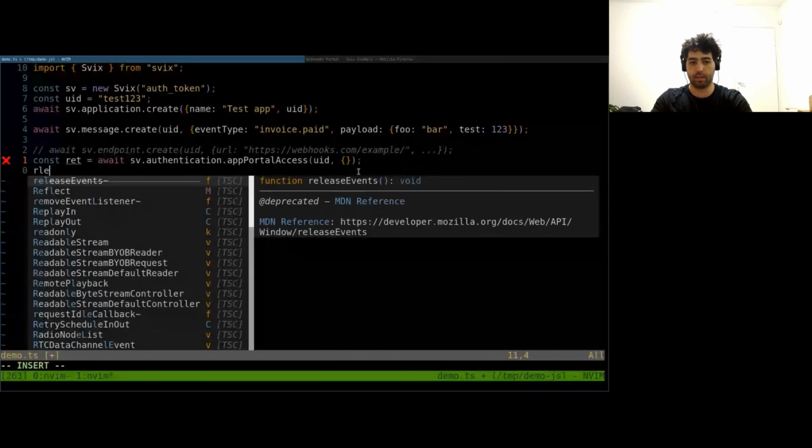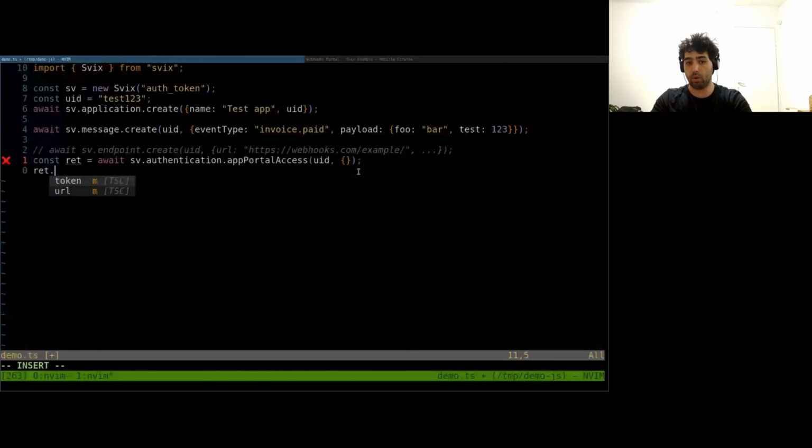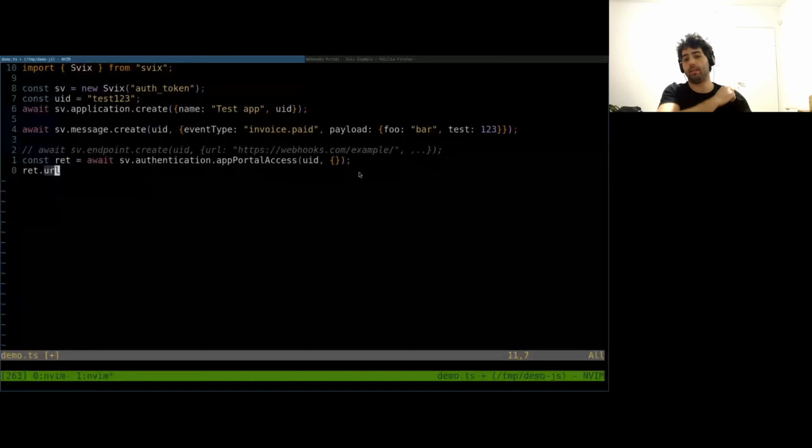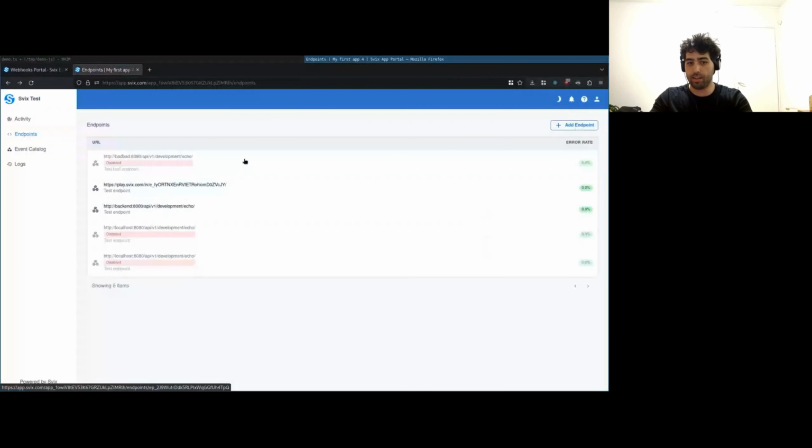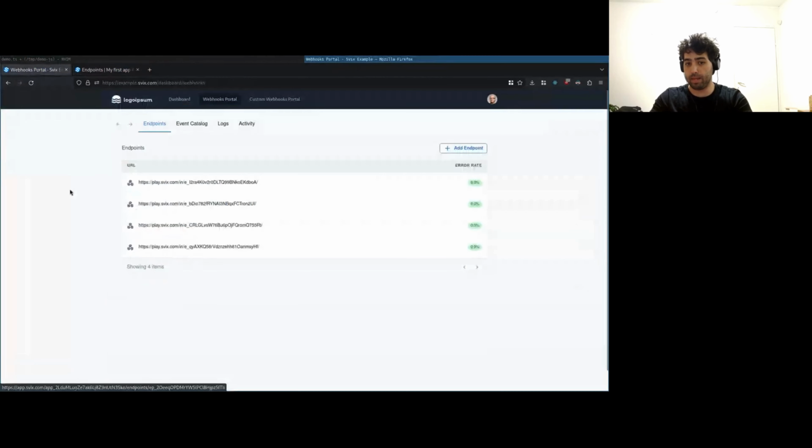is this structure that has the URL. And that URL is essentially a one-time link that you can use in order to log in your customers to either a standalone version or maybe even embed the same URL as an iframe and let them have full control into creating endpoints, seeing where they were sent, really controlling the whole flow of sending and managing webhooks.